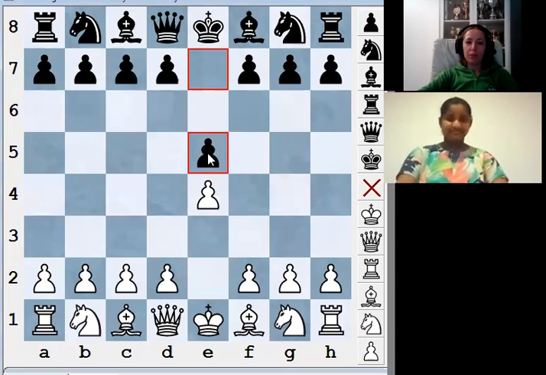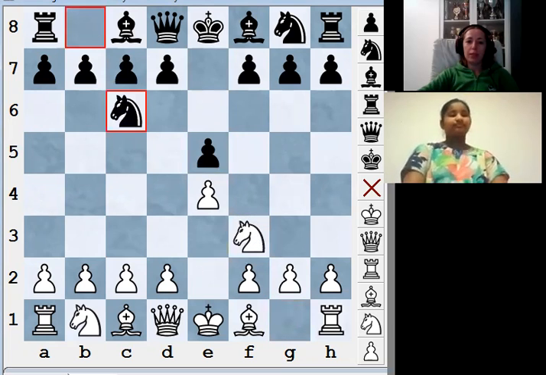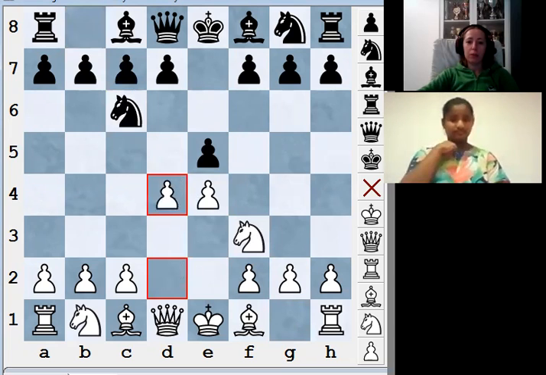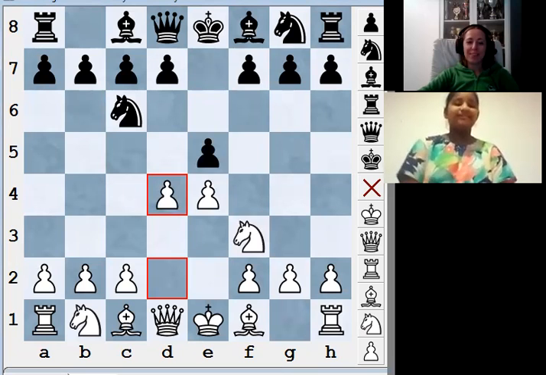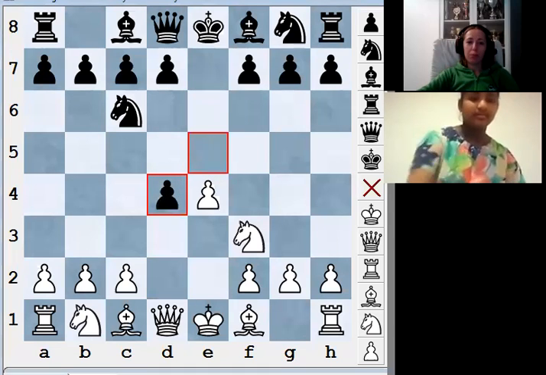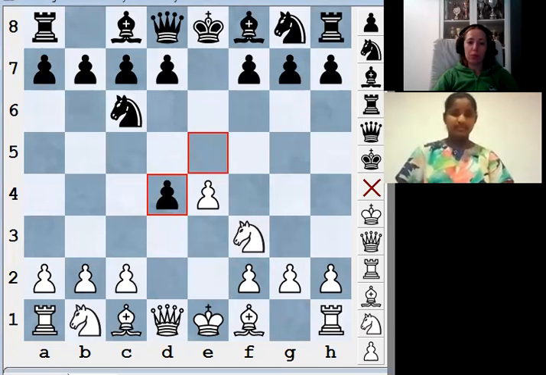E4, E5. I hope that you know that if the game starts with E4 and E5, it's an open opening. Knight F3, Knight C6, and in this position, white played D4. So who knows what the opening is? If you play d4, it's called the Scotch opening. Yeah, you are right. Okay, so probably the best move for black is just to capture his pawn.